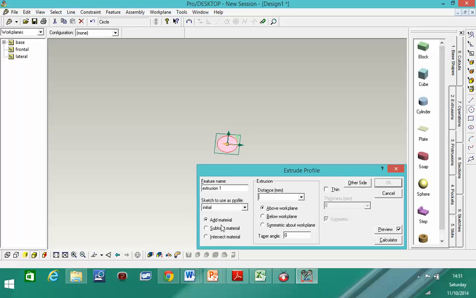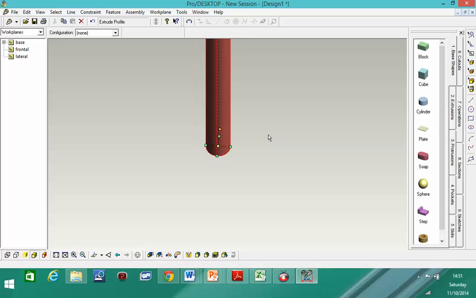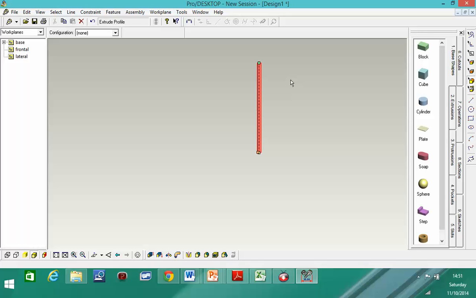and ask to obviously extrude by adding materials. Okay, if we say we want to extrude this, the minimum height that we found during this project was, say, 75 centimeters, and because it's millimeters, so 750 millimeters. Okay, and if I say okay, you will see that we got this cylinder showing this way, actually 750 millimeters. So if you can do this, then you are on the right track.